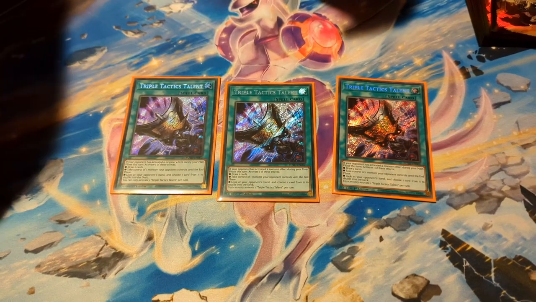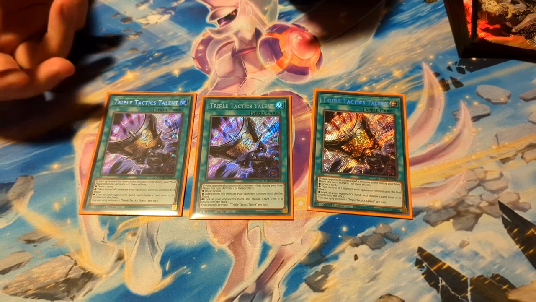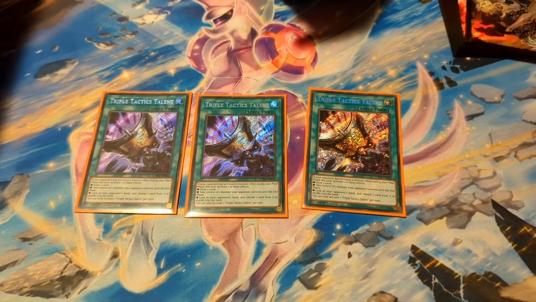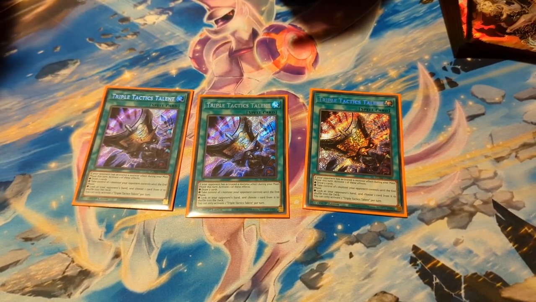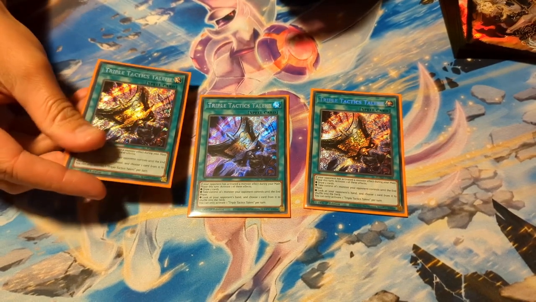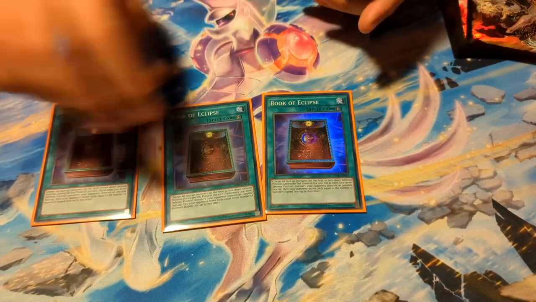People are running Ash. People will use Ash. If you have a cross out, great. If not, you can weaken their hand to hopefully be able to play through another turn and resolve your Brand of Fusion another time. If you do get to resolve anyway and they've used Ash because you had cross out, then you get to draw some more cards and make their hand even worse. Yeah, card's just insane. And then we've got three Book of Eclipse.